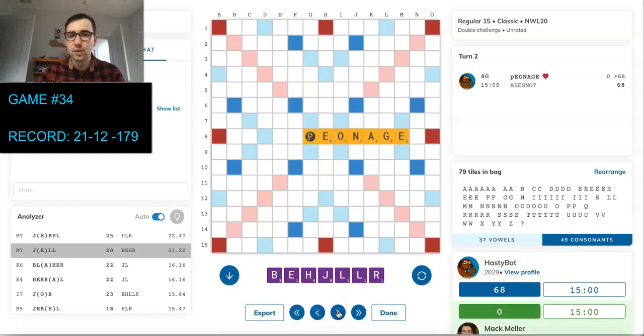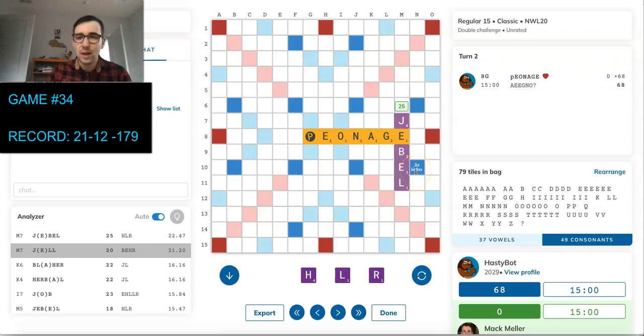And it's pretty well known that Peonage is the only 7, so good find by him there. Yeah, Gel versus Jebel. Again, I didn't really like HLR. I do prefer keeping the E if I can help it, just to ensure better balance. And I mean, I'm down, but I don't want to turn a 60-point deficit into a 100-point deficit very quickly if he scores 100 here.